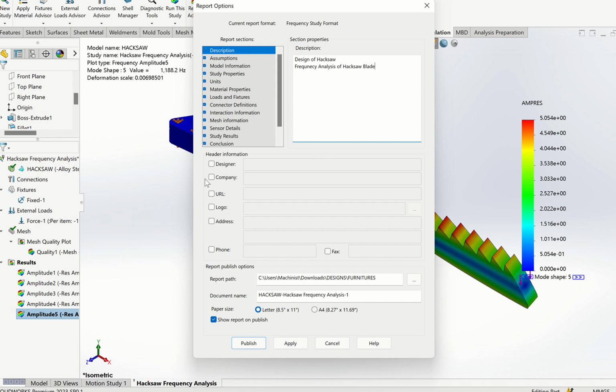And then I can put the designer, let's say this is Engineer Kim. I can put the company, I can say this is Dalkrins Technologies. I can put maybe the website.